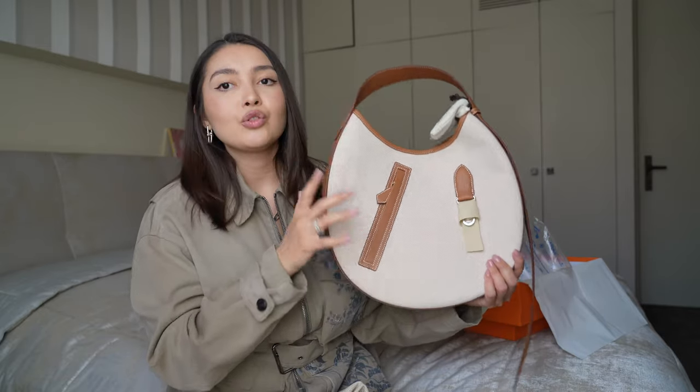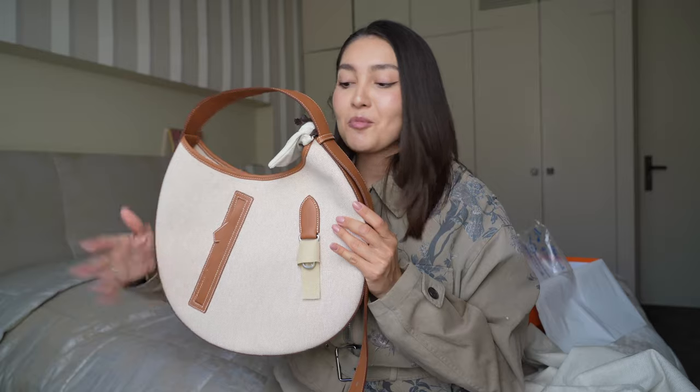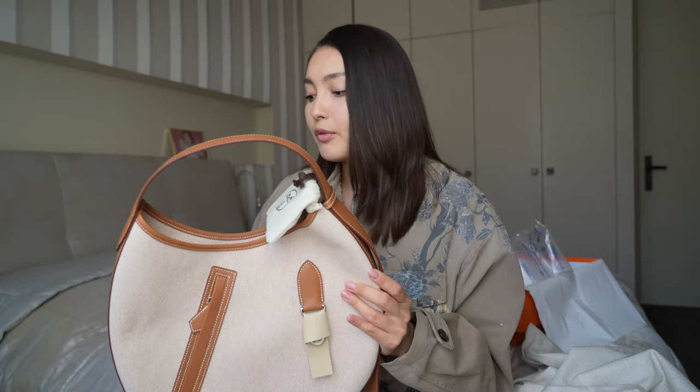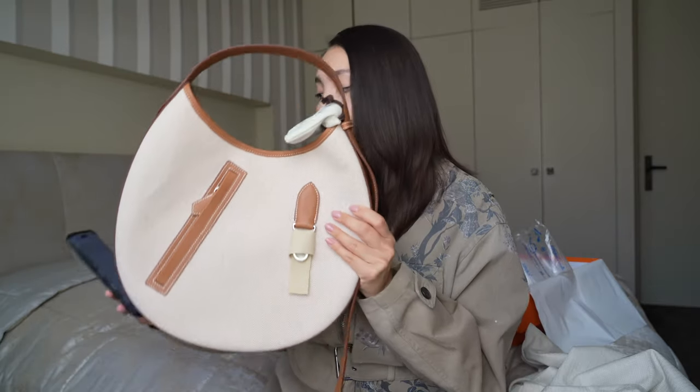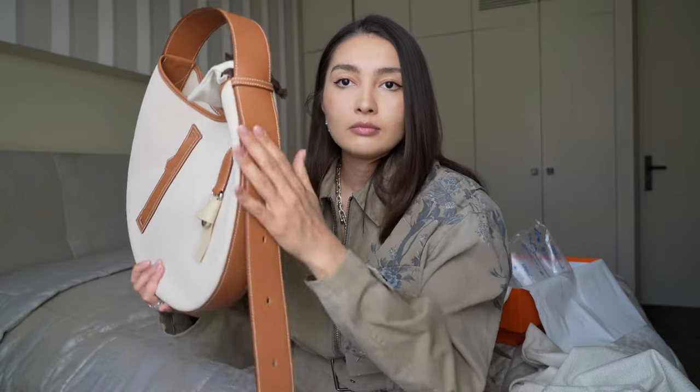This is a completely new design, a completely new style — a more contemporary, utilitarian style, just like the cargo style of their bags. That's why I'm wearing this cargo jacket; I thought it was very appropriate for the unboxing. What I loved is this pocket — I'm going to show you all about it. I looked up information about this bag: it's in H canvas and swift croc skin, so this is all croc skin and this is their canvas.